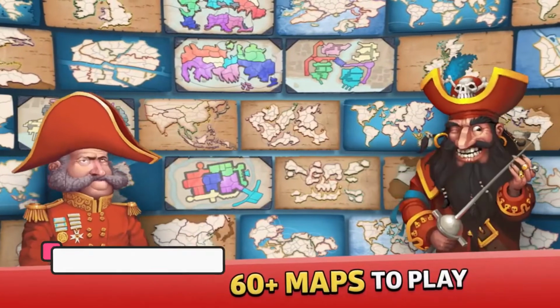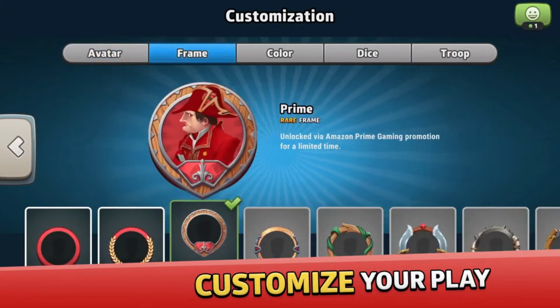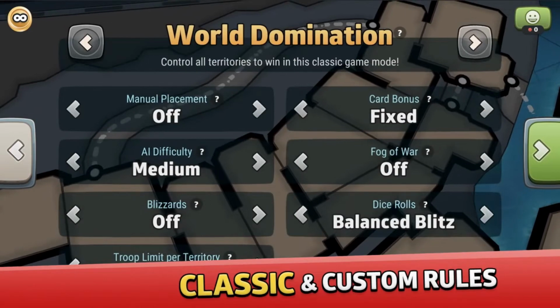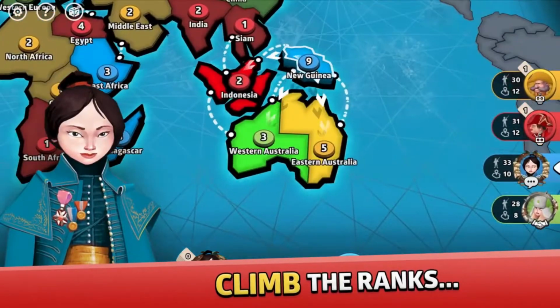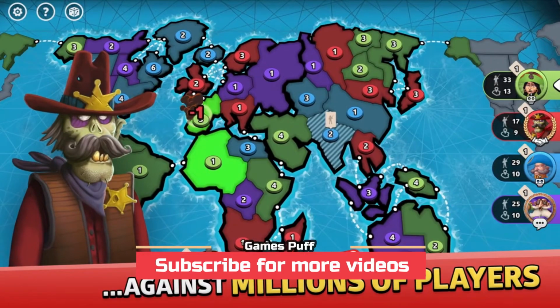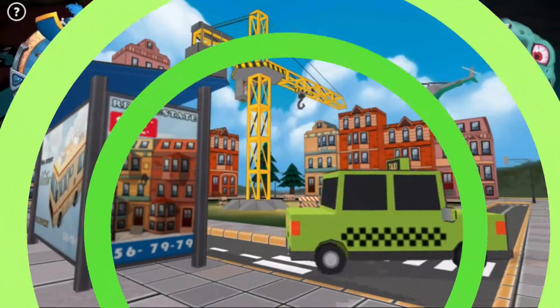Next up we have Risk Global Domination. Risk Global Domination is a free-to-play mobile adaptation of the popular Risk board game. The game setting is a colored map, with each color representing player-owned territories. Players must take on other opponents in battles for supremacy on various maps by deploying armies and invading new territories. And even though the concept of the game revolves around war, there's no violence shown on screen.